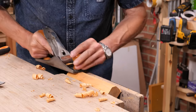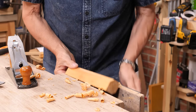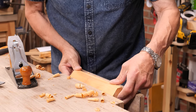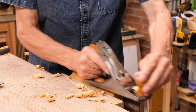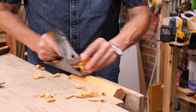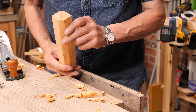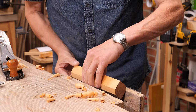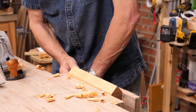These are my refining strokes, because I want this reference face, which will be a continuous surface when I finish, because the whole of this outside will be round. There. That's close enough. Now you see the benefit of doing the two opposite faces. Now I can alter my vise.